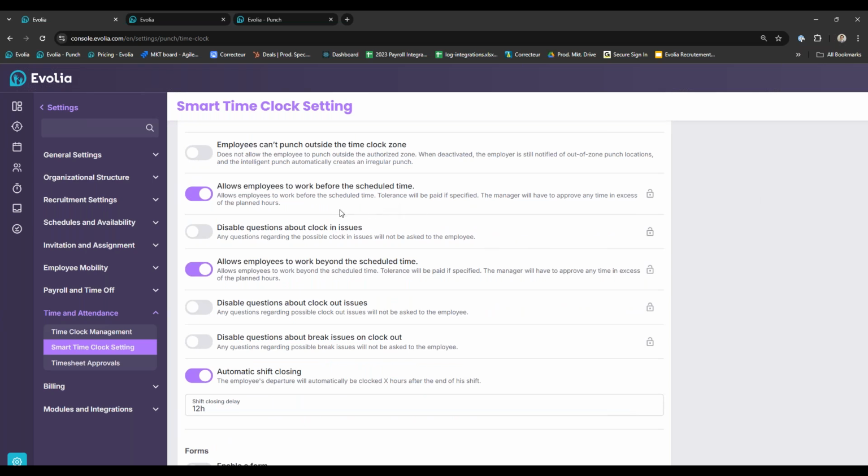Allows employees to work before their scheduled time. So this here, if you didn't have the tolerance, where they're paid, if you just allow them to punch in but you don't want to pay them for the extra 30 minutes, let's say, but they're allowed to punch in, have their coffee, have their cigarette break, and then head to their cash register, head to their station, and then start being paid as of the planned time, you would toggle this on so they can punch in before whatever time you planned and then start being paid as of that time. So that's a good way of getting around that without having to mess with all the paid tolerances. If you don't want to pay that extra time, you'd toggle that on.